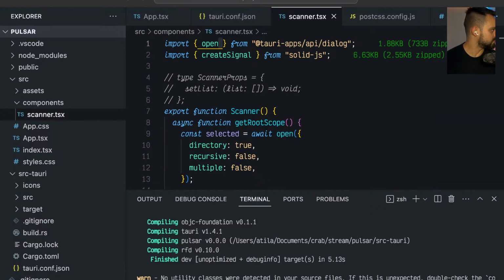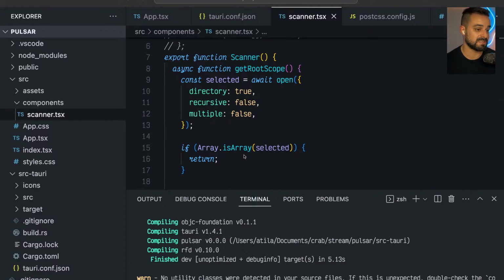So with this, we can now actually start sending this data to Rust, because the whole file system scan is gonna happen on the Rust side.